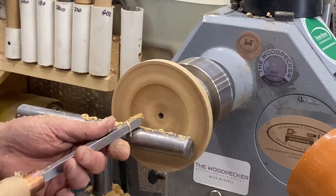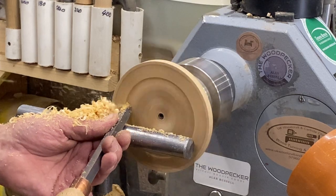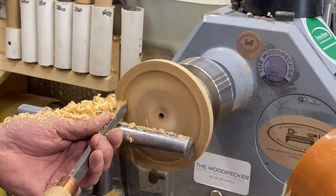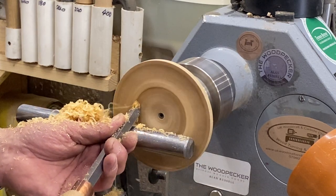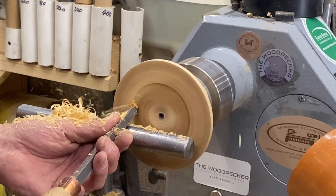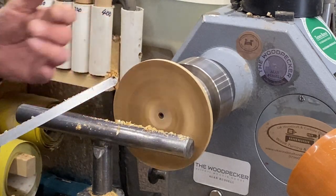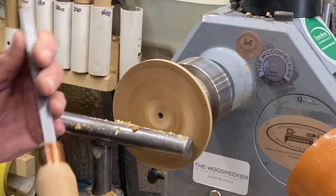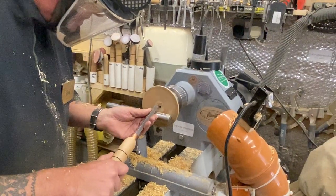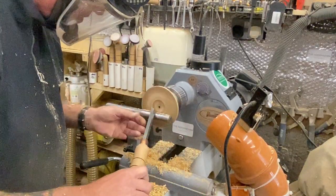So now, because we're going that way, we've got to bring our handle round here. So we can start here, but we've got to bring our handle round. Push cut. Going to get a measurement in a minute. It's starting to get a bit thinner there. So yeah, handle's down, okay. And we're cutting above. You can see where centre is. Centre's down here. I'm actually cutting up here. So I'm on the bevel, handle down. Chisel's got to be pointing in the direction you're going, okay. And we're running the bevel across.